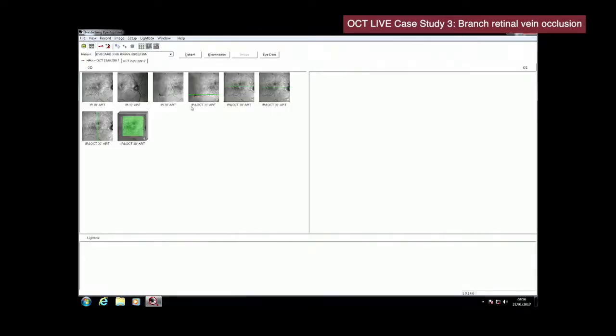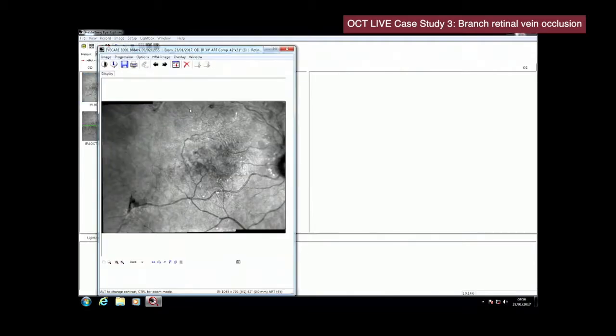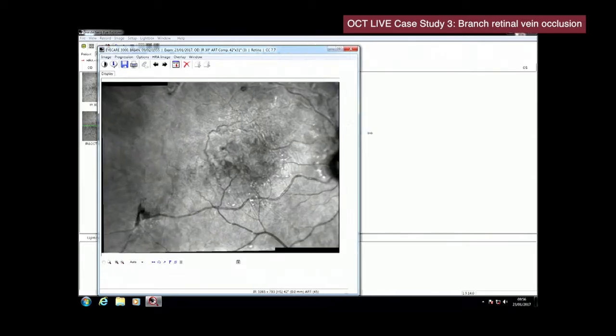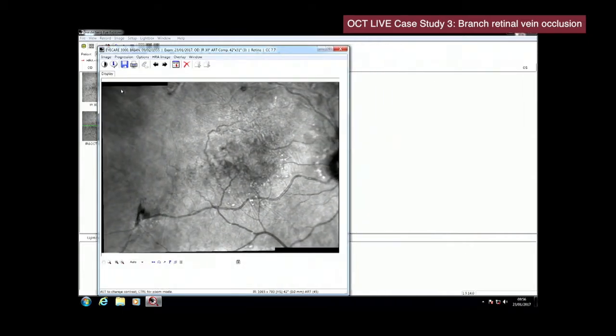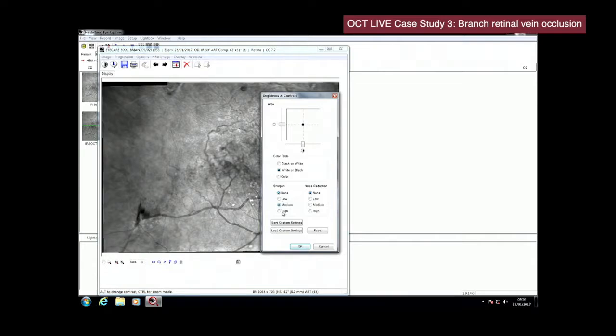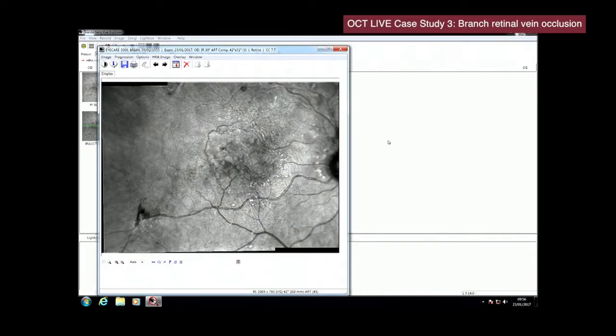Okay, Phil, if we could just create a composite image from the 3 fundus pictures. Okay, so that gives us a nice wide field view of what we're seeing at the back of the eye. So if we look at the scan, most of the changes are in the superior half and temporal part of the macula, that we have got some changes here.